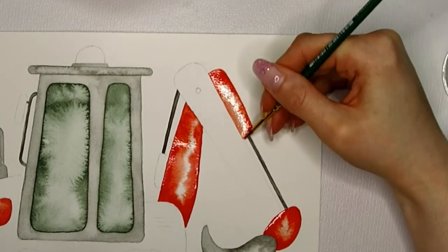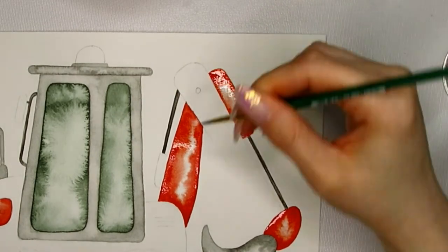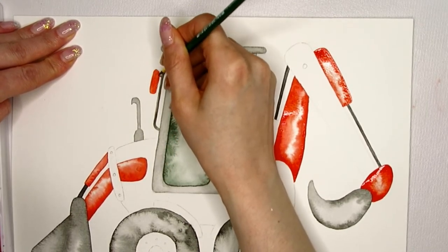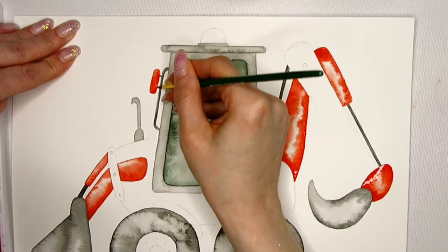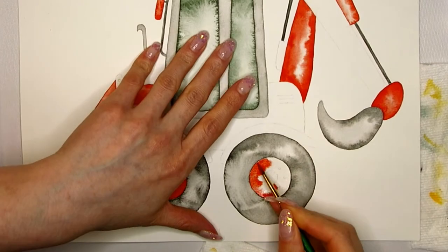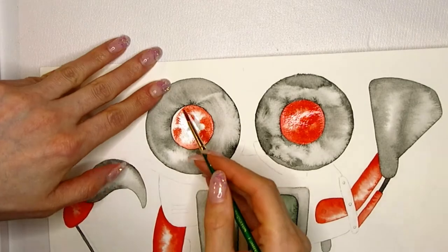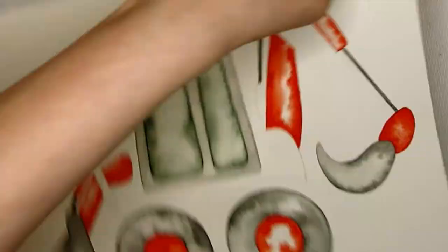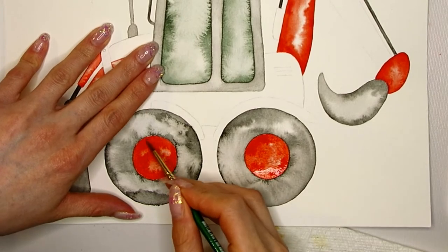For the smaller red parts, I want a really large color variation with the center staying white — that's easier to achieve by letting the color bleed towards the center. It would be harder if you dropped pigment down first and then caused blooms, because the red watercolor would stay in the center and the white areas wouldn't be truly white. The pigment you're using might behave differently, so just give it a try. For some areas like the tires, I want them to be really intense with no white area in the center.